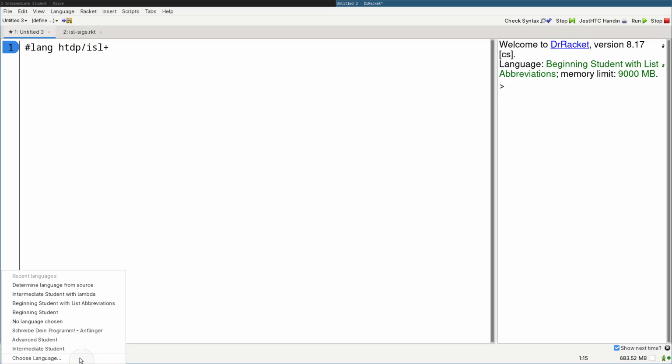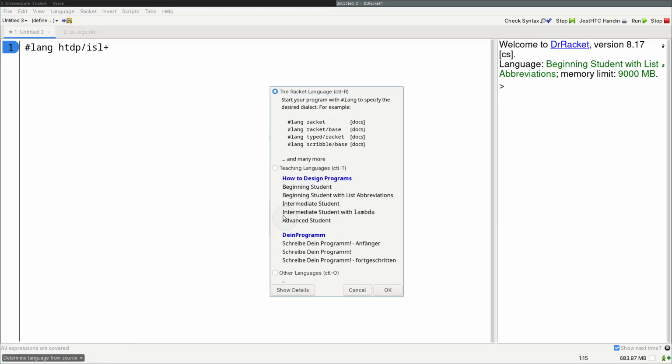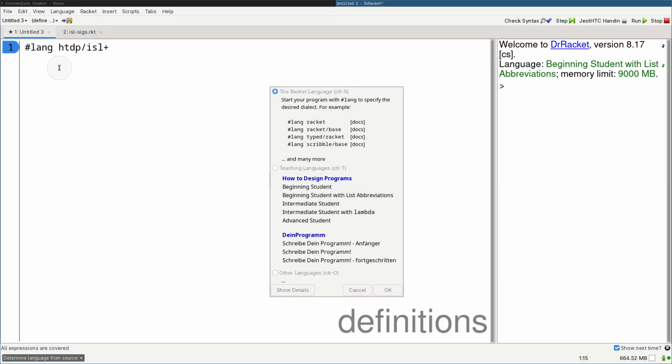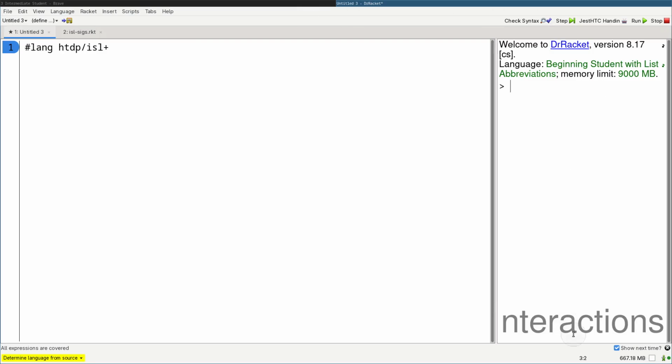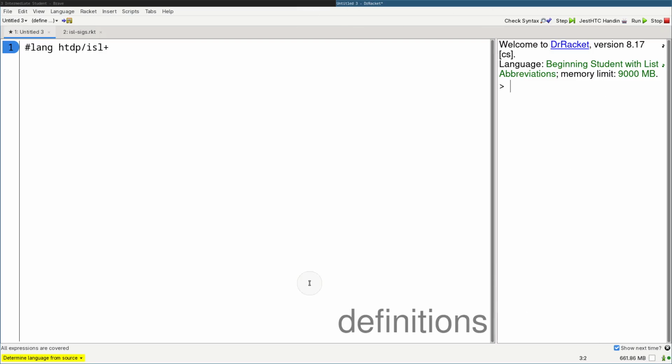So just to repeat, we're moving away from these menu-based languages over here, right? We're not doing these. We're doing this and then this #lang. Why? Because these are old, and this #lang provides much better features and defaults, right? So you should see this definitions text over here when I hover over the definitions, and then interactions over here when I do this, right? If you see this, then you're good to go. If you don't, then you should probably change the language level, put this over here like so.